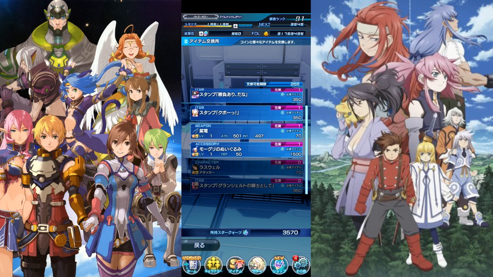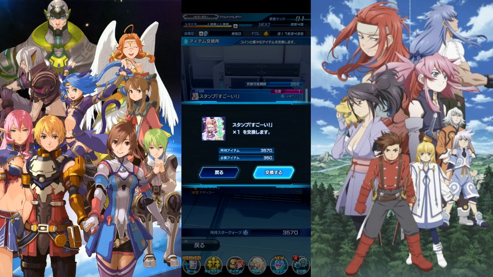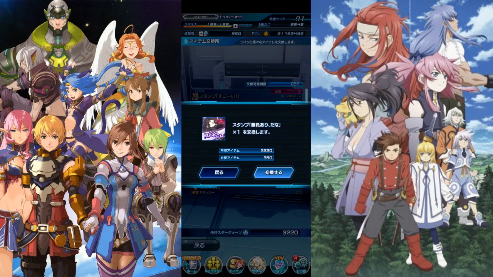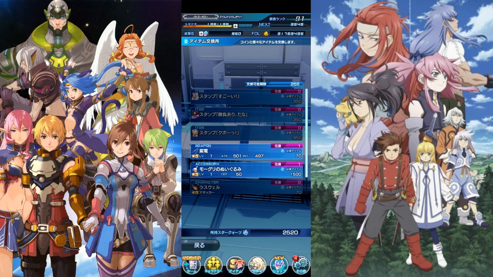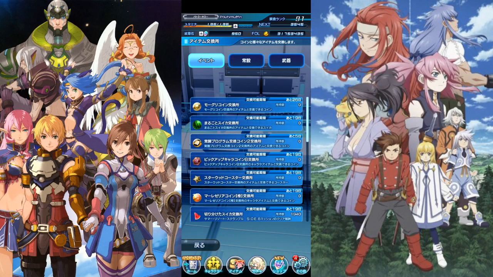So yeah, you can get your one copy right there, and there's some other stuff here, like some of these things, which I'll go ahead and grab the stamps, because I do like messing with the stamps a lot, especially when they're collab ones. I think they're pretty cute. So you got a Moogle right there. So that's it for that. Nothing huge, just kind of a rerun event there.